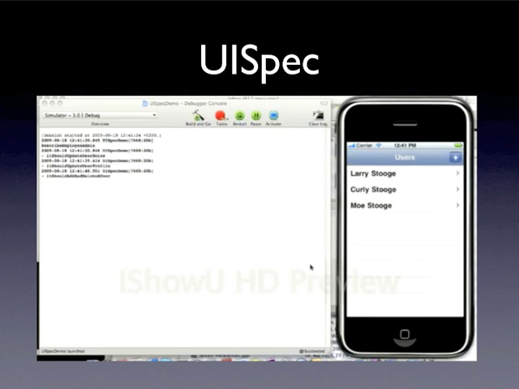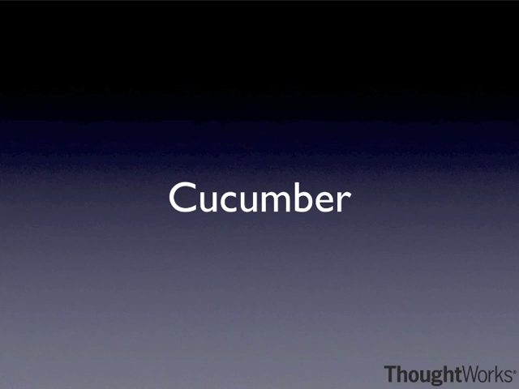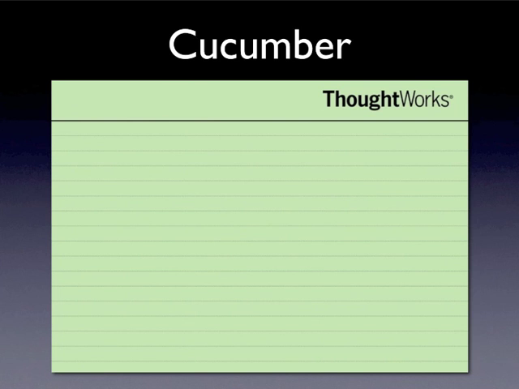One of the solutions to business-readable tests, I think, is Cucumber. And I guess some of you here that come from the Ruby community probably know far more about this stuff than I do, but there's also probably people here that have never heard of it. So I'll briefly go through the concept of Cucumber, which is trying to have tests against your app in plain English, so the business analysts and the clients can help you in writing or reading these tests and understanding what the app's meant to do.